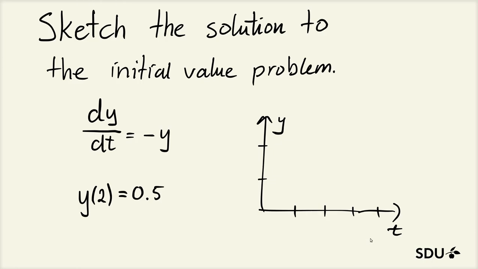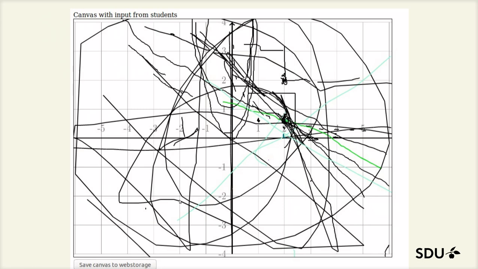A few different examples are related to the concept of initial value problems or differential equations. Here we have an exponential decay that should look something like this, and we are given the differential equation and an initial point marked on the plot. Then they should draw these lines. This time it didn't look that well. I provided them with a coordinate system and they more or less had no clue about what was taking place here. So we revisited the topic and talked about how to approach this issue.